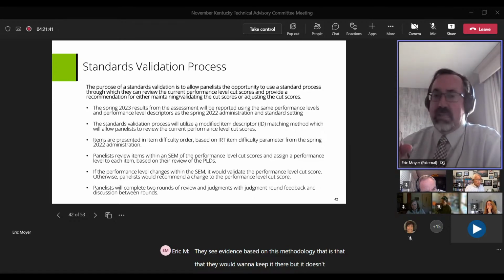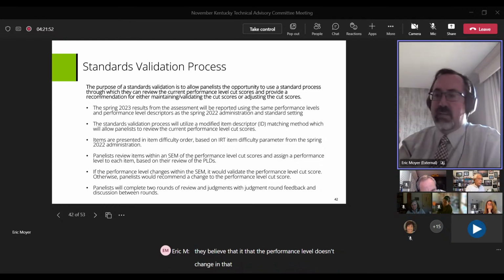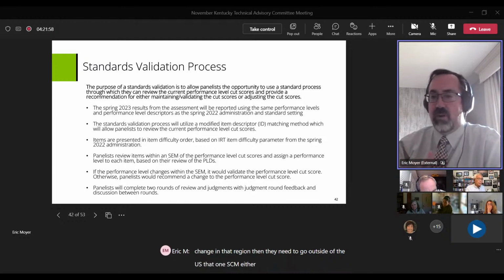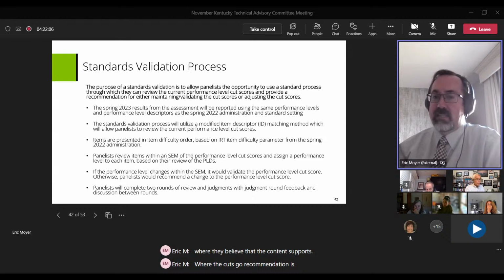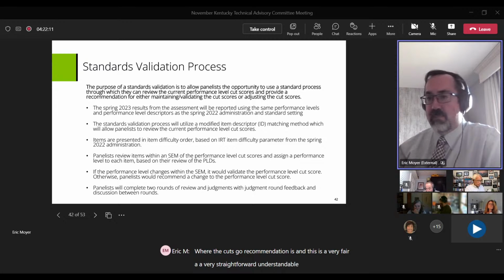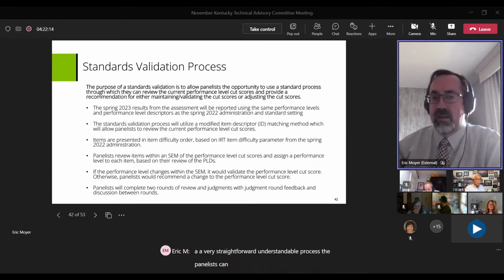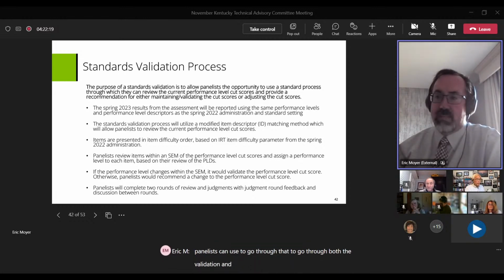But it doesn't restrict them to only looking at the items within that one SEM. If they believe that the performance level doesn't change in that region, then they need to go outside of that one SEM, either above or below, to find the place where they believe the content supports the cut score recommendation. This is a very straightforward, understandable process that panelists can use for both the validation and recommendation process.